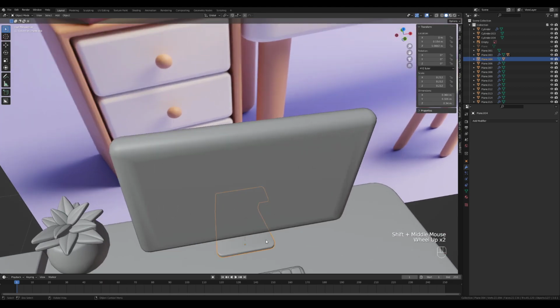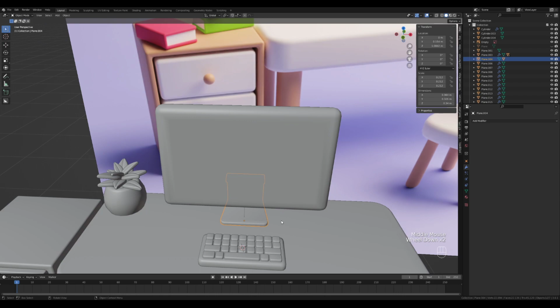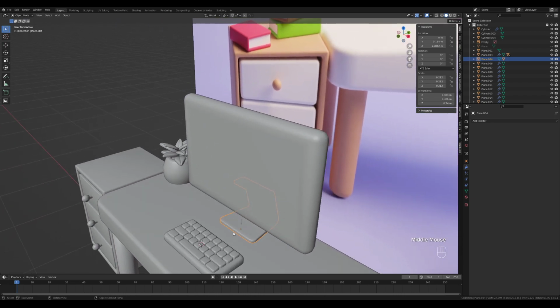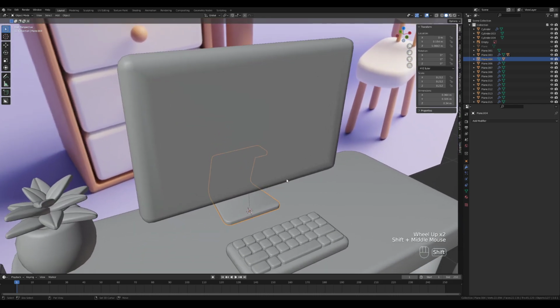So select this monitor stand, and then let's move the 3D cursor to it. We're not going to do that manually. We're going to hit Shift S, cursor to selected, and that's going to center it to that stand.